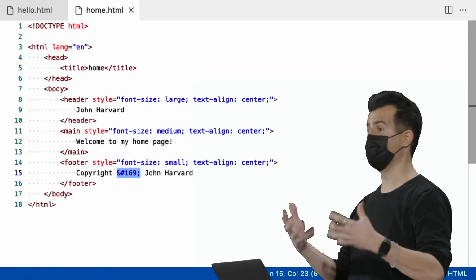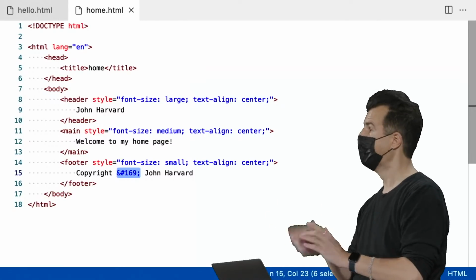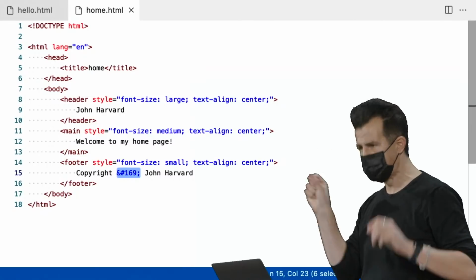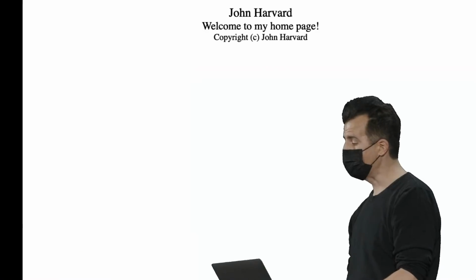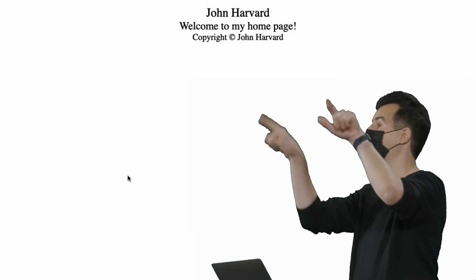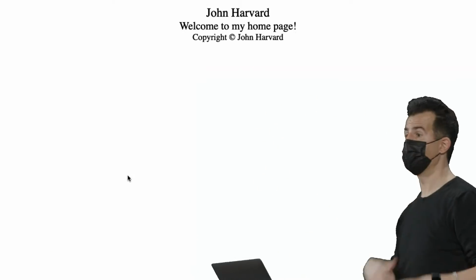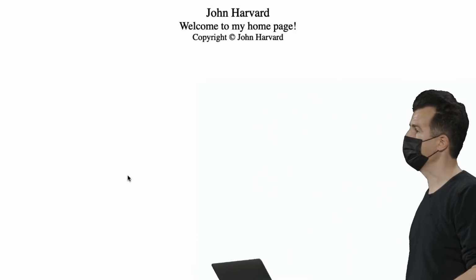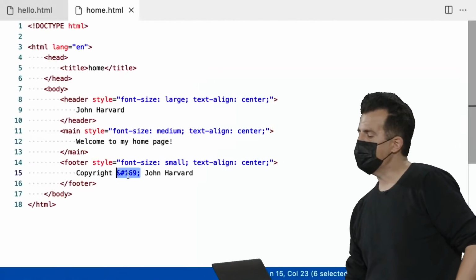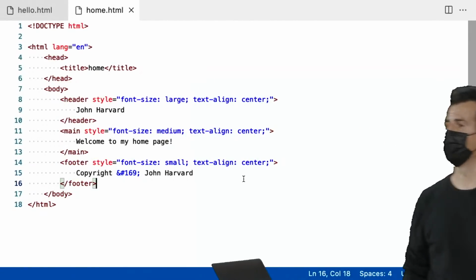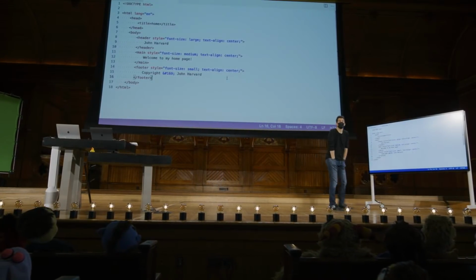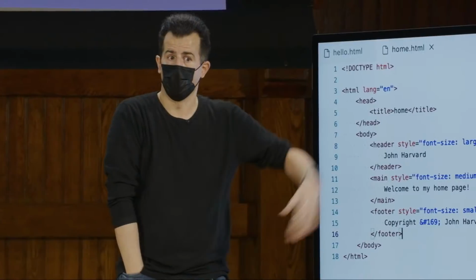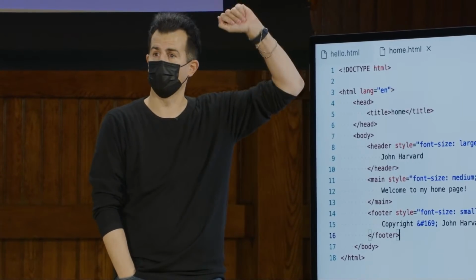Turns out there are numeric codes with this weird syntax that allow you to specify symbols that exist in Macs and PCs and phones, but that don't exist on most keyboards. If I reload the page now it's a proper copyright symbol. So minor aesthetic, but it introduces us to these HTML entities. So even if you've never seen CSS before, you can probably find something kind of dumb about what I did here, like poor design. It is correct if my goal was small, medium, and large, bottom up.